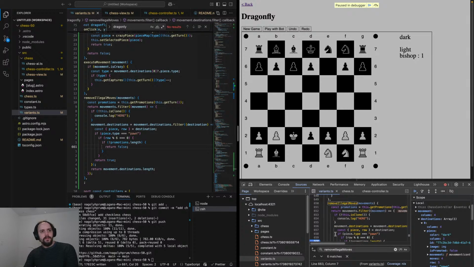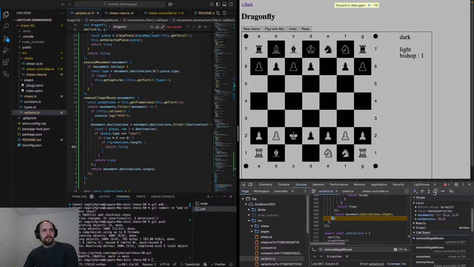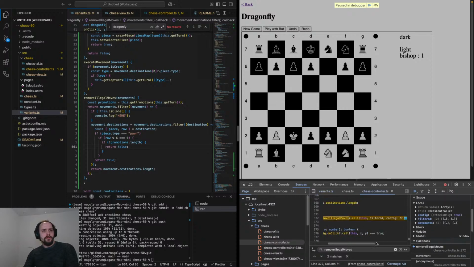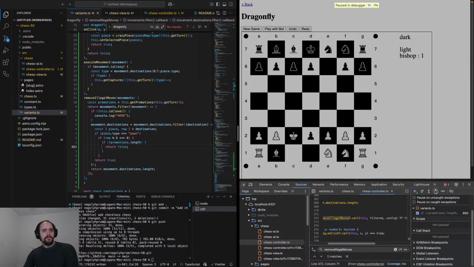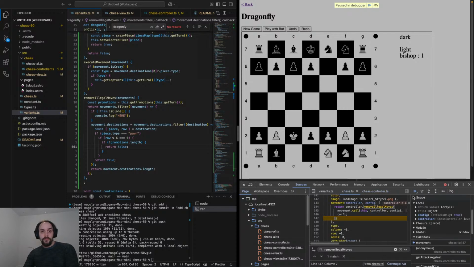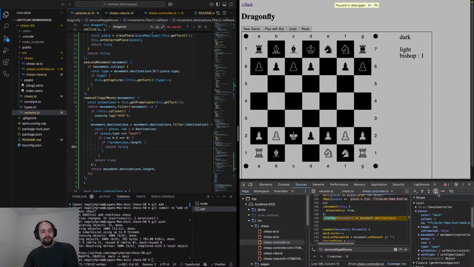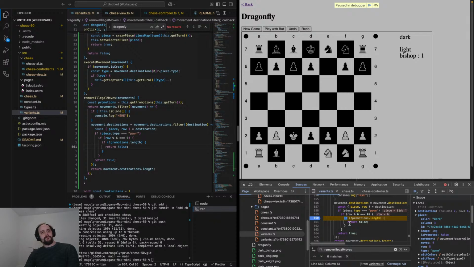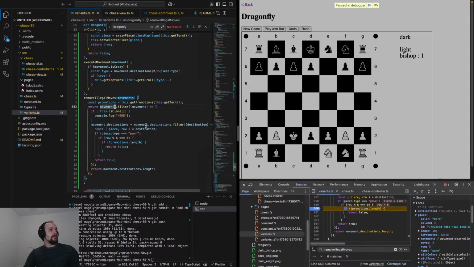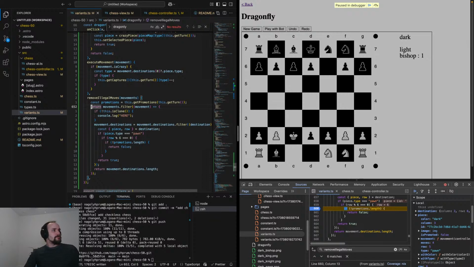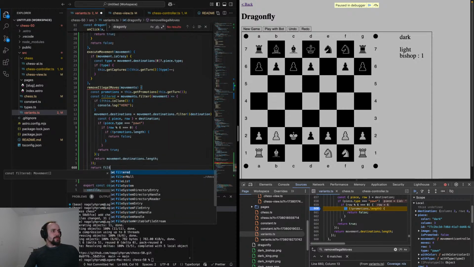Filtering. Step out. Step out. That's annoying. Alright. Let's add another layer. Filtered. Return filtered.